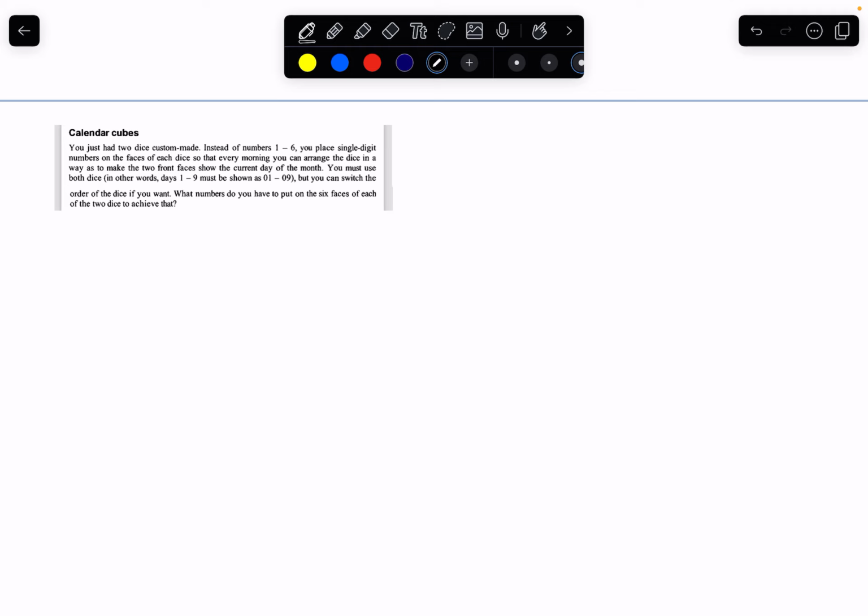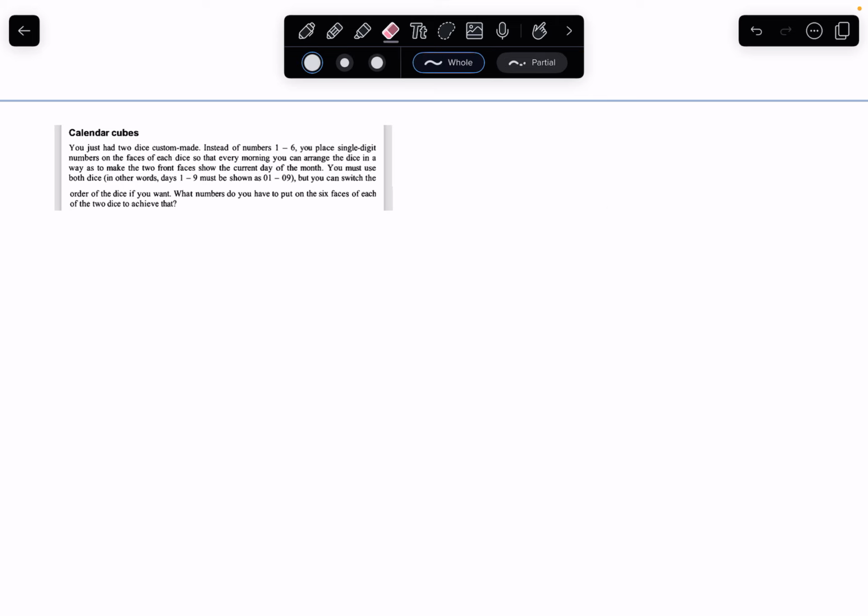So this is basically individual numbers on individual dice, not that you're making, like, let's say a die with a whole number on one face. This is not the case. Basically, that's something you might be confused by when you read the first part of the problem, but then the problem itself says that it should be something like this. Let's say 19 will be shown as 1 and 9, and so on.